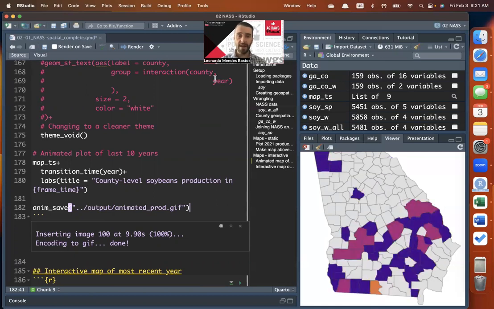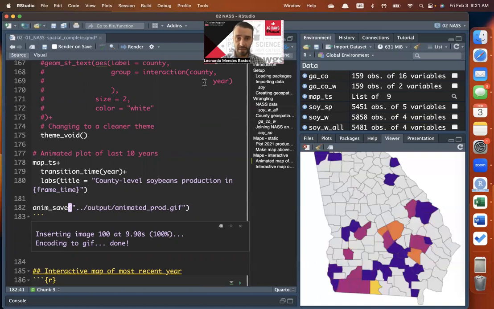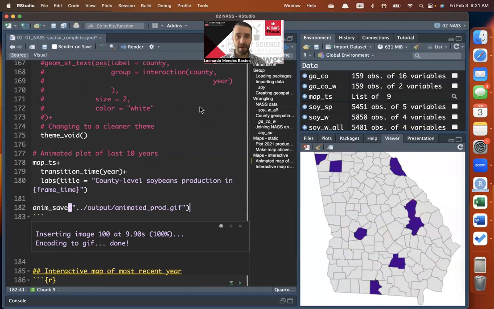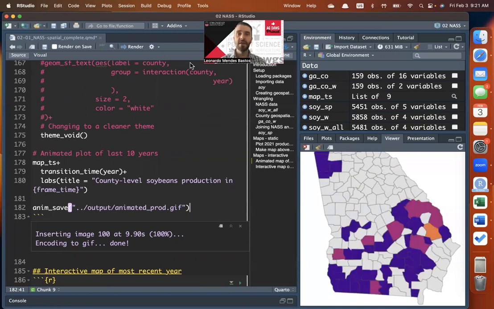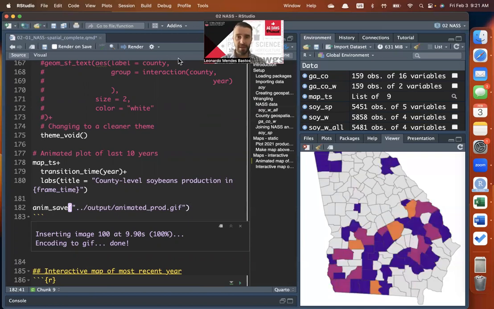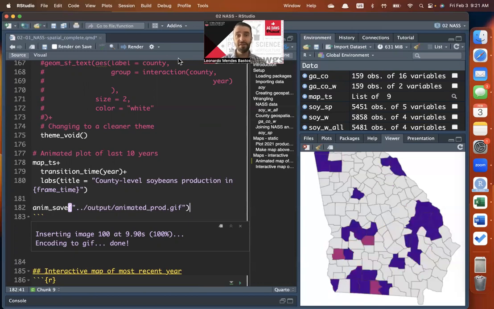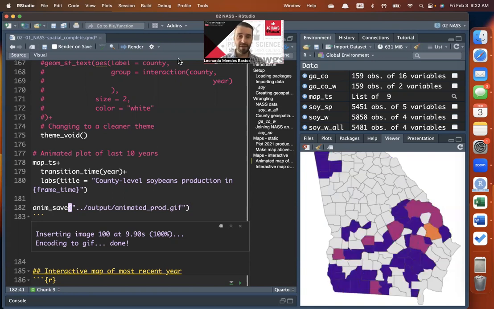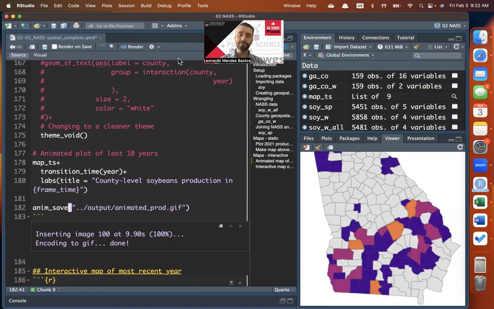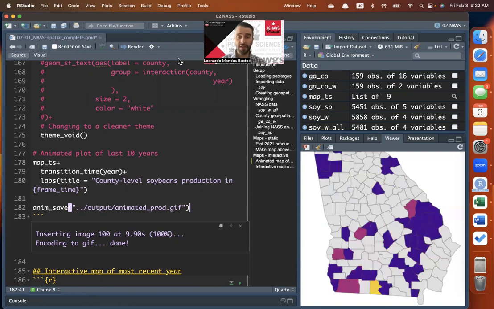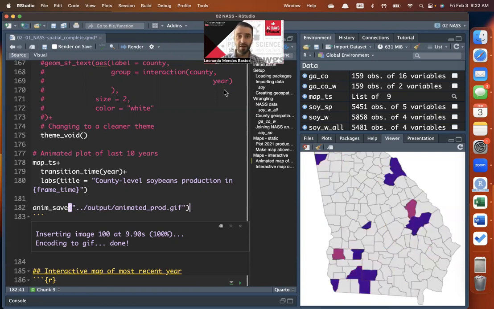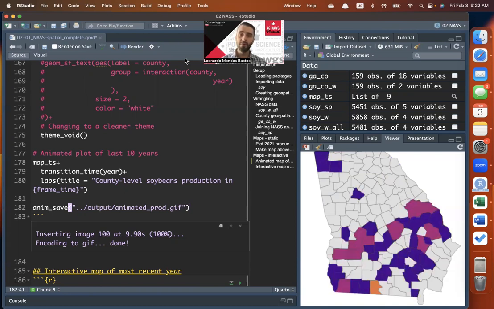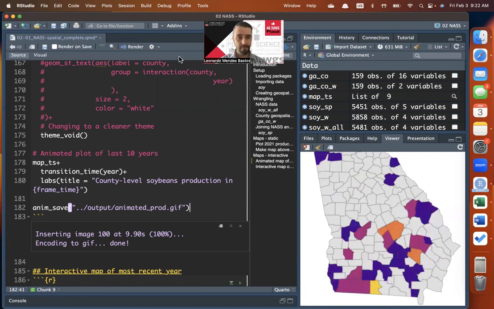Okay, so Shekar had some feedback here. Maybe the gifski package, maybe that's how it's pronounced, helped to produce the animated map in GIF. We're not going to get into that in class, but the reason I wanted to show you this is that I think it's a really cool data visualization, especially with geospatial data. So if you are interested in exploring this package that Shekar mentioned, feel free to do that. If you have issues, I can still help you. We're just not going to cover that in class.